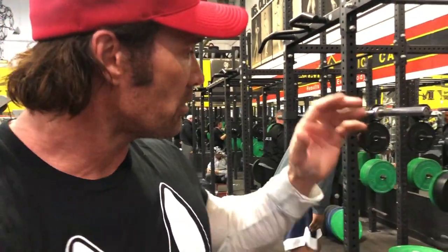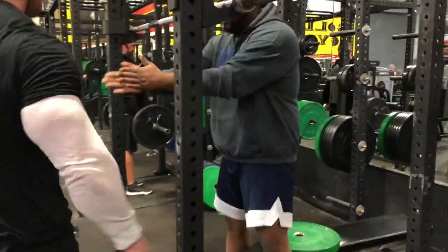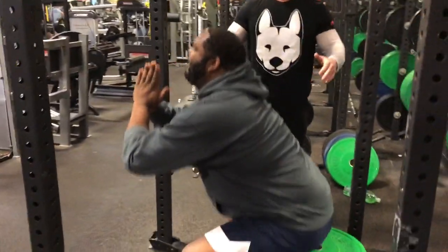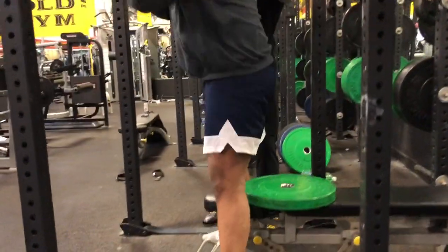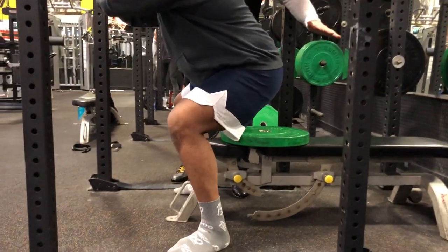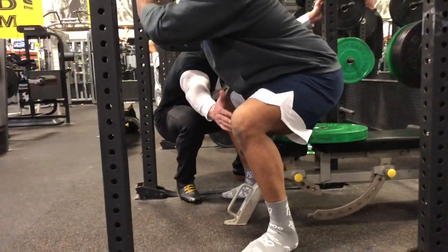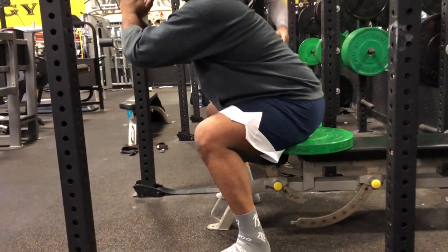So here's the scoop. We're still keeping little John controlled and no weights yet. This will be his last set with no weight. Then we will move up to the bars. Let's go, last one. Sit back, ass back, go, explode, again, ass back, sit, nice, go again, go, one more.